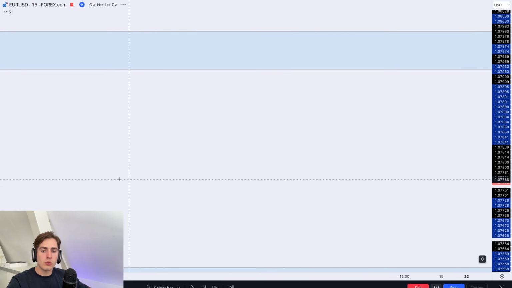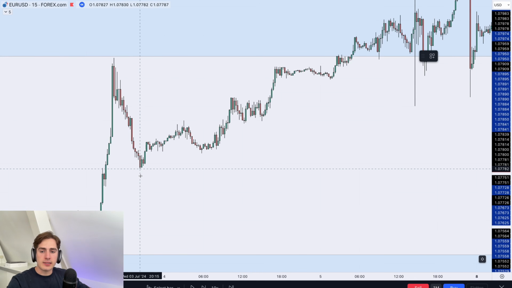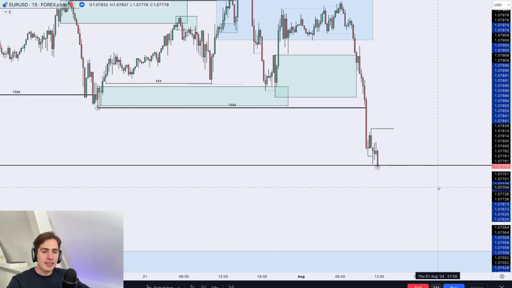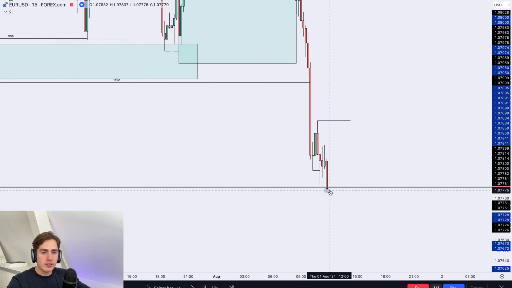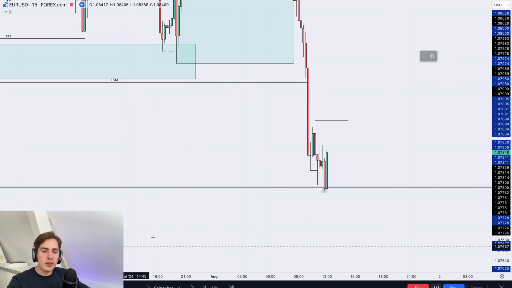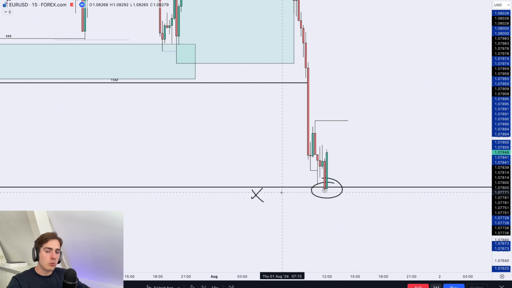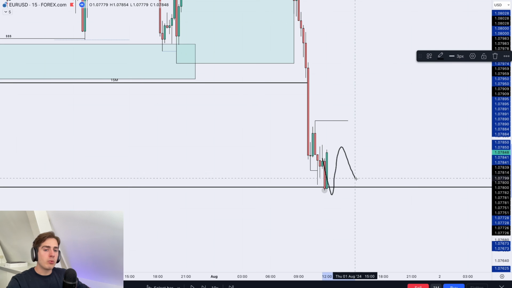And if we just move all the way back to the left, what you'll see is that this is the overall swing low. And we can see we have now grabbed the liquidity underneath that swing low. So what we then also see is straight away a fake out, indicating to me that there were indeed stops, there was indeed liquidity underneath that low, and this might as well be a point from where the market could start reversing.